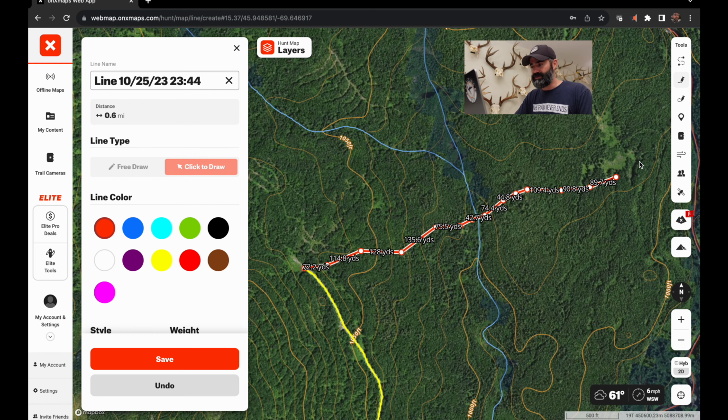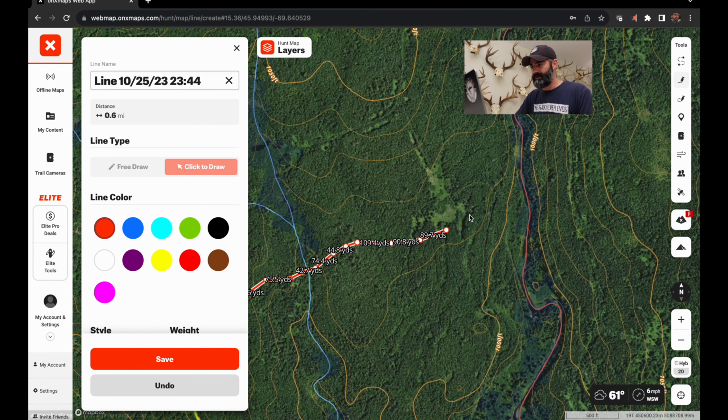This is a nice little feature. I like that a lot. Click and drag. And sometimes when you've got this kind of waterway like we have right here, that might be a corridor, north-south corridor. So I'll probably come over here, find a scrape, right? Maybe we'll even bring a trail camera and put that right there. So the deer are coming down and they're hooking down this corner. Perfect spot for a scrape right there.